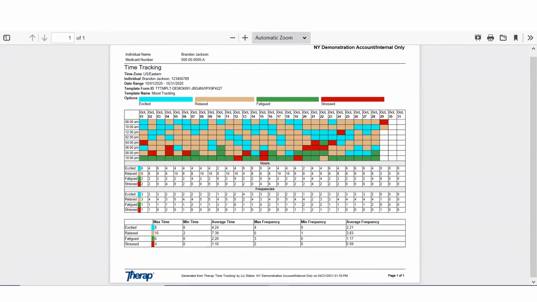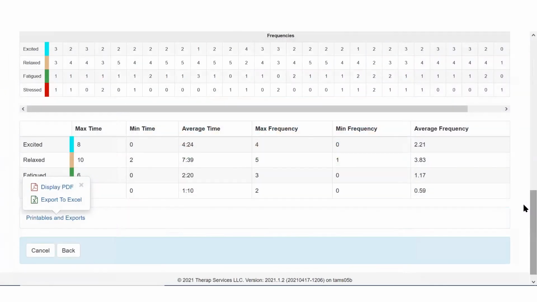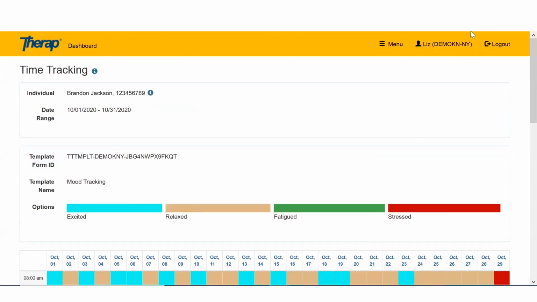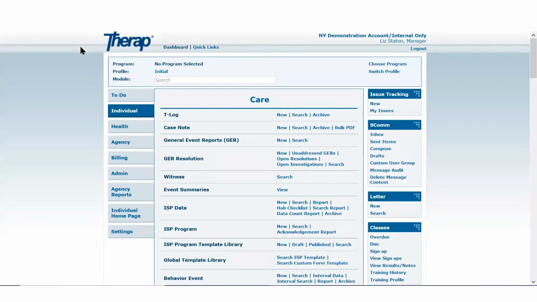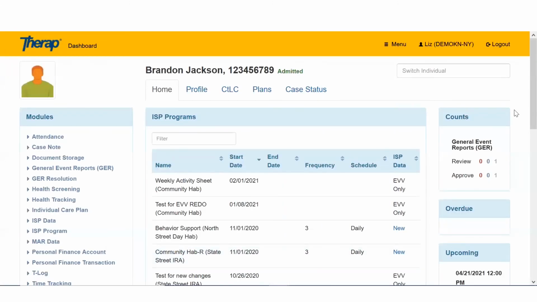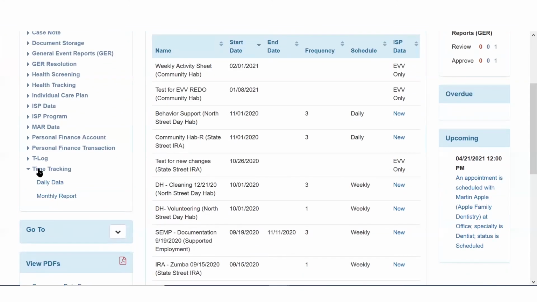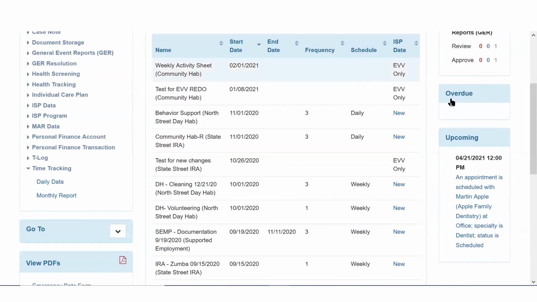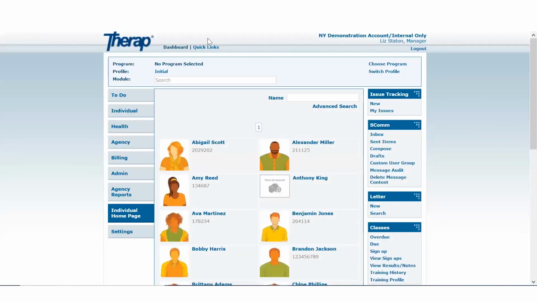Any other things that we wanted to see before we close the webinar? No. I'm not seeing any other questions, but feel free if you guys want to put those in. If there's anything else we want to go back and look at. Just remember, we have the 2 ways from the individual tab or from the individual homepage where you can enter that time tracking data or look at those reports. Okay. All right. Well, if you don't see any more questions, Margaret, I think we're good to go here.